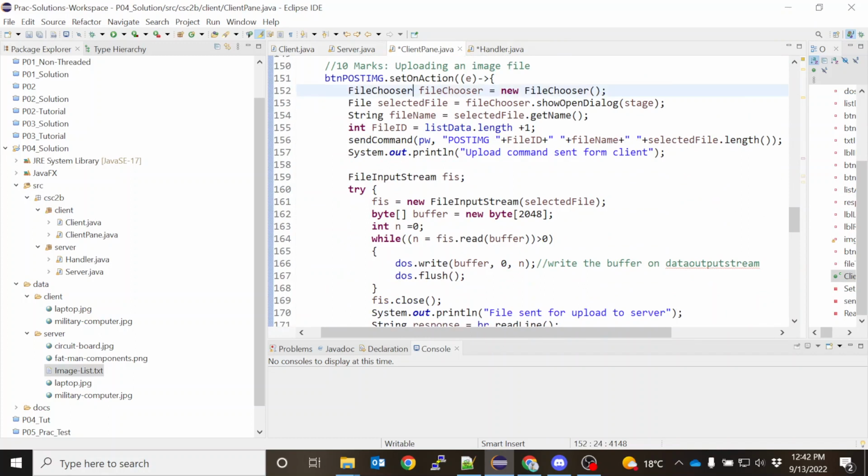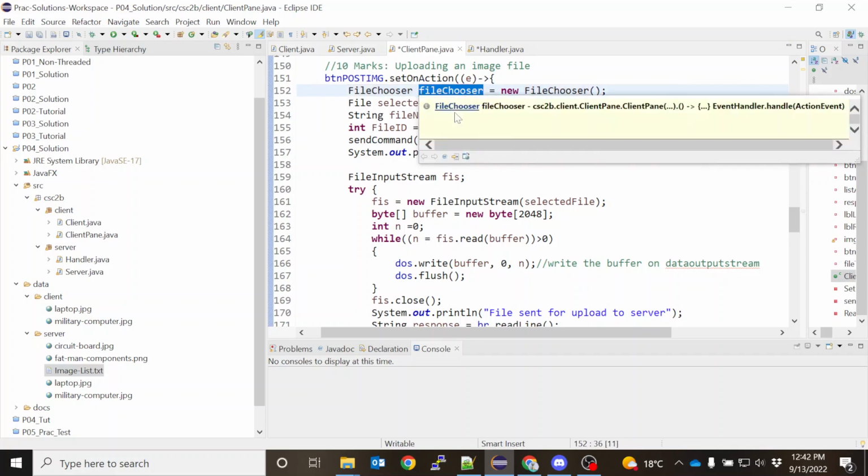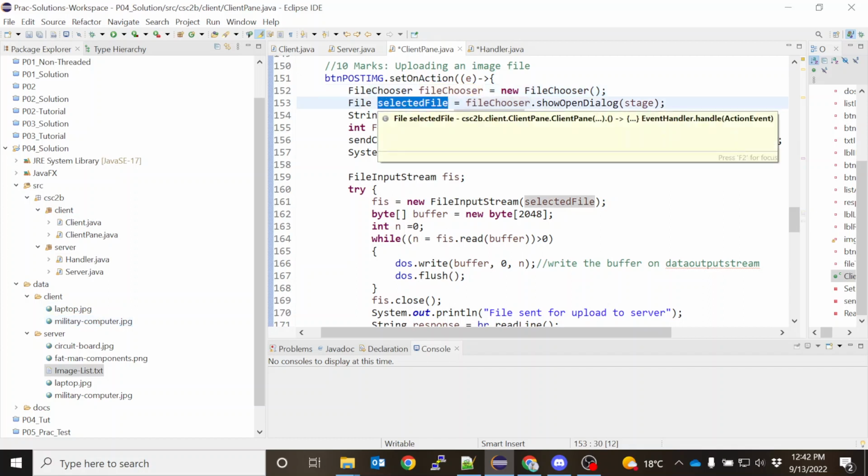This is where I use a file chooser to effectively upload a selected file from my client to my server. So you could have selected it from anywhere on your computer. In my case though, I just selected it from this particular directory so that I could upload this military computer.jpg. Then I get what the selected file is.